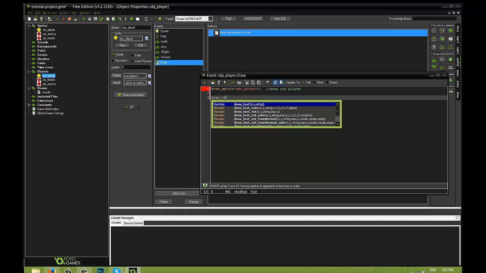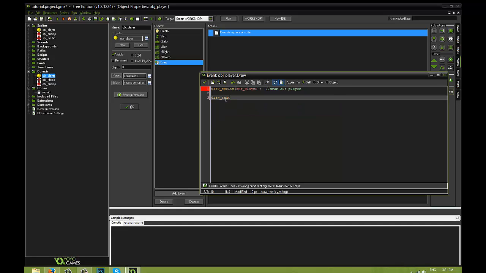There you go. And now I'm going to do draw text. Draw text, and then put brackets with quotation marks inside them. Then put whatever you want, but I'm going to take away those and put hit points.